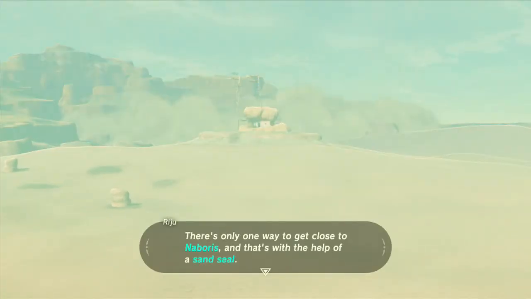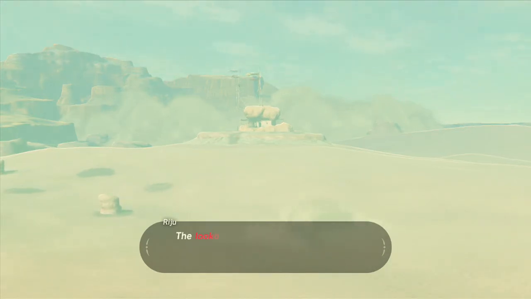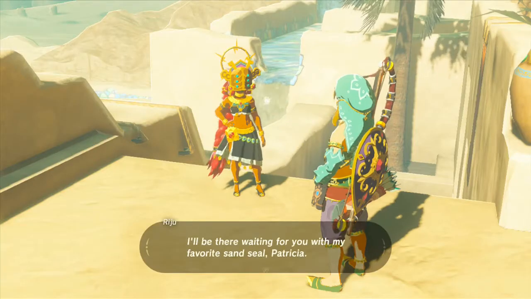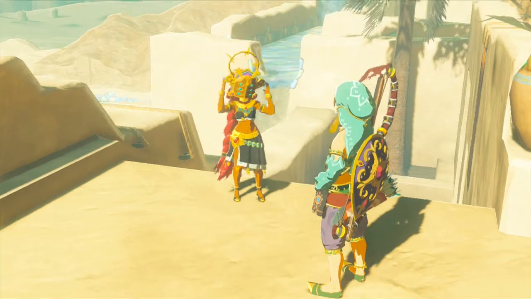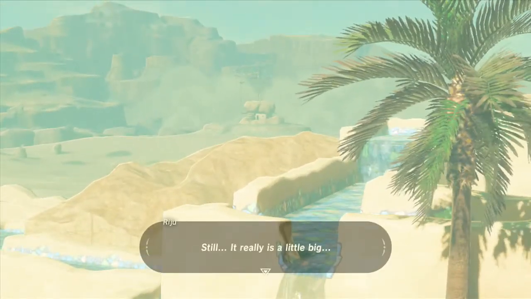That's only one way to get close to Naboris. And that's with the help of a sand seal. The lookout post isn't too far from town. We should take a sand seal there. We can get some practice in that way. I'll be there waiting for you with my favorite sand seal, Patricia. Still, it really is a little big.